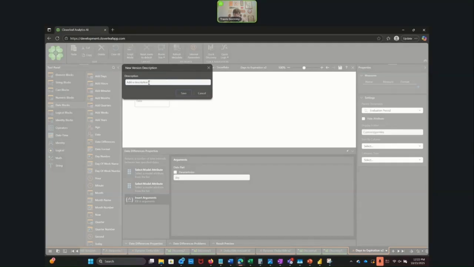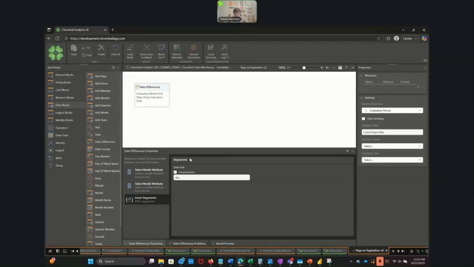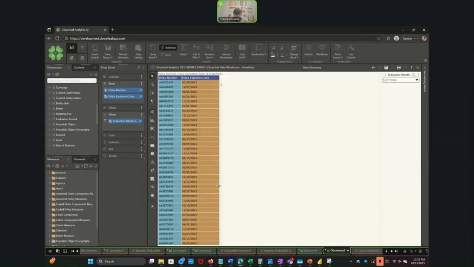Now we do have versioning control on. So at this point, you can say changed table location. That will allow you, if you do have an issue or if there is a problem with the new saved version of the calculation, to always roll back to the old one. That can be very useful as you're developing and going through.